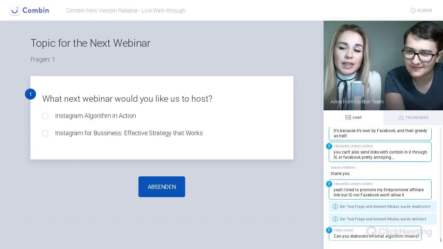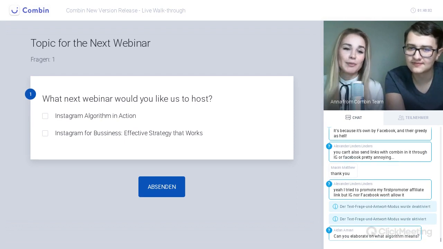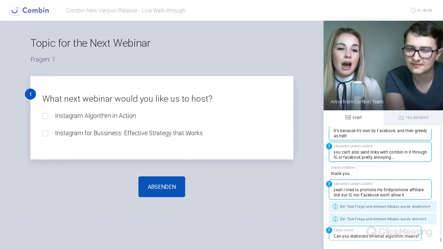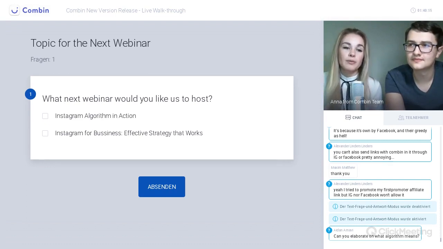Can you elaborate on what algorithm means? Algorithm is the thing that actually nobody knows in reality. We can only make assumptions. But algorithm is how, for example, Instagram determines what the limit of liking is for you. So why for me the limit is 10,000, and for you 100. What factors are at play here?